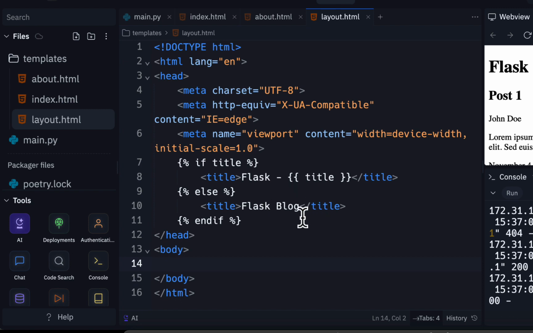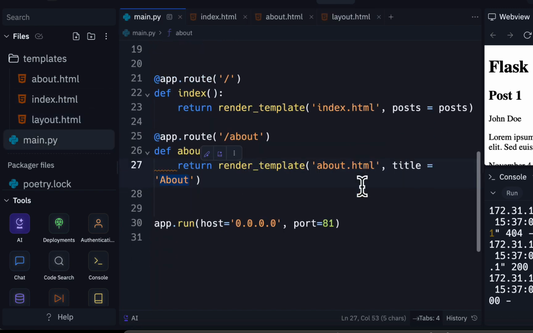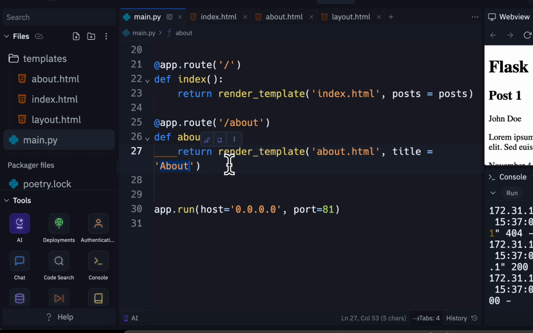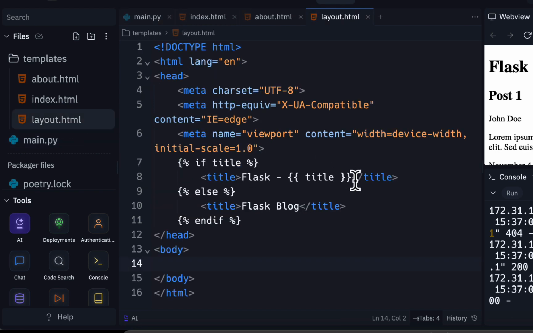And that means if there's a title already in it, meaning a title variable, which we passed in our Python here, title equals about, so that's passed in there, when it sees that, it's going to put Flask dash whatever that is. And if not, it's just going to put Flask blog, which is our home page right now. Now that could change, but we'll keep that in there. So that's shared between the two pages. When we work on our page right now, we could go to the index one and alter that a little bit. But this is going to be our template so far.